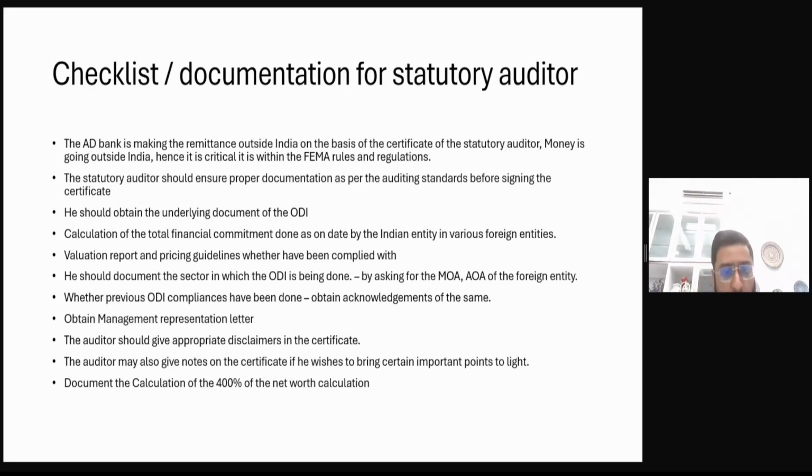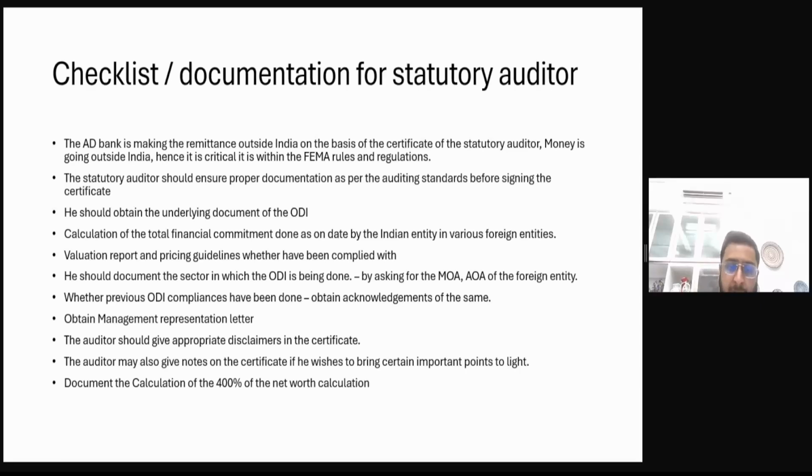As I said, for the previous ODI compliances, you should always have acknowledgements of any submission made to the AD bank. A management representation letter is again a very critical document. We should always have an MRL before we sign the ODI. The MRL should cover the valuation rate and the interest rate if you're giving a loan. Your audit engagement letter and appointment letter should be there. These basic documents are a must when you're certifying the statutory certificate.